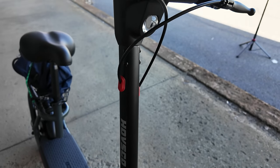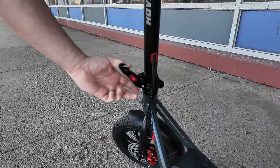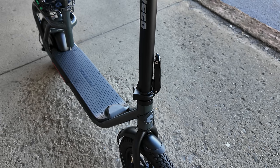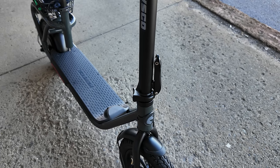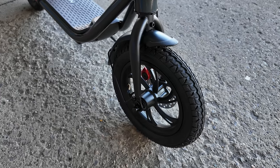Coming down below the headlight, we do have our locking mechanism. That's because these handlebars are foldable. They will fold down and make this more compact and easier to transport. It will fit in the back of nearly all vehicles. This does ride on 12-inch pneumatic tires.